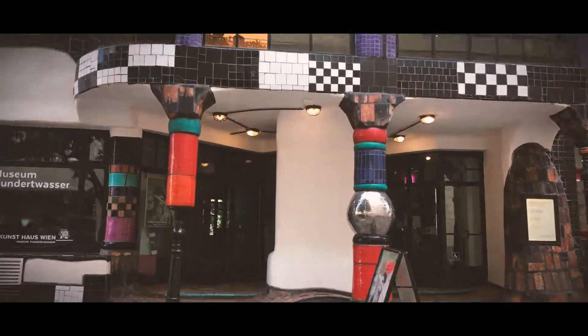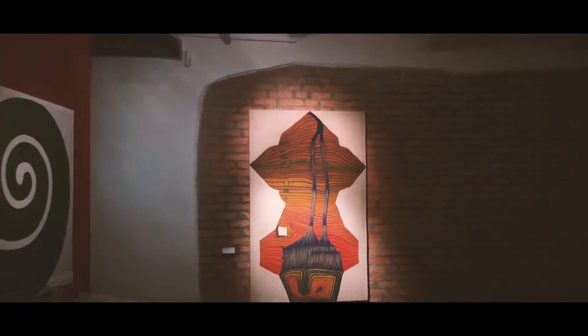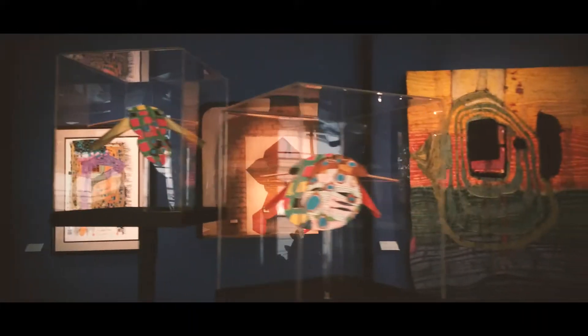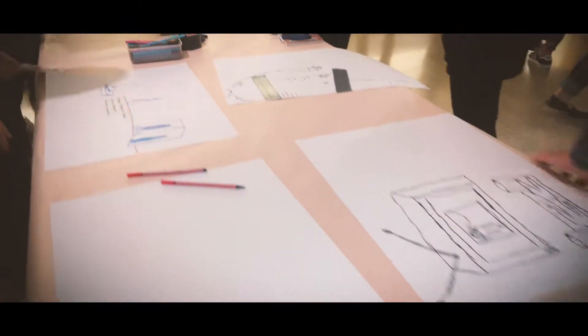The intention of the trip is to give students a range of artistic experiences throughout Vienna. We usually start the trip on the first day by going to the Hundertwasserhaus, a Viennese architect from the 60s who had really distinctive ideas about the natural world and the role it played in architecture and building. We follow up on the next day with a modern art exhibition at the Ludwig Museum in Vienna, which usually includes a hands-on workshop or some sort of movement workshop.